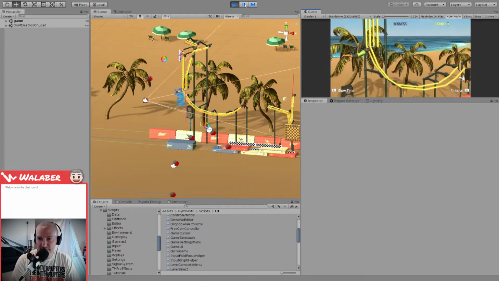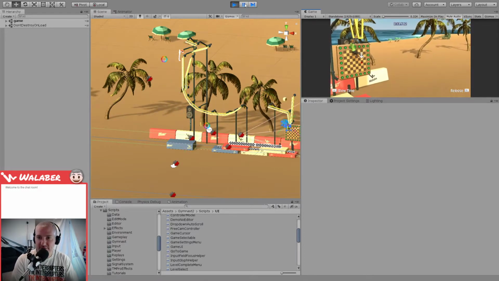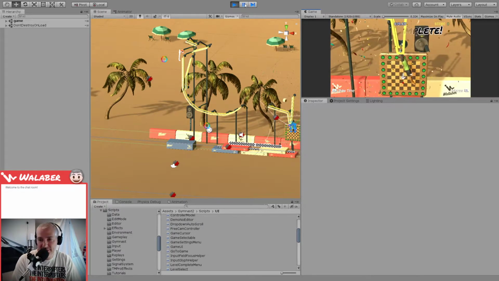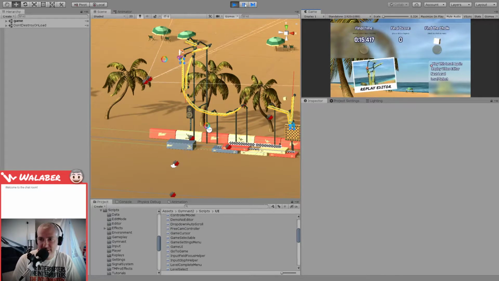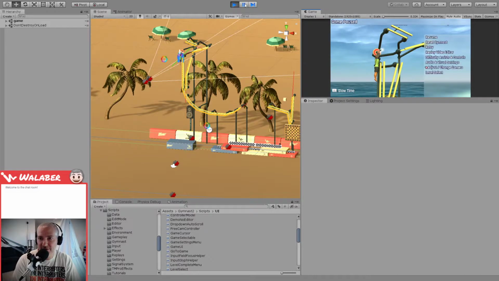Caught it, okay. But now let's try this. So if I finish the level, go to this screen here, and I say play again. Now it looks like it's back to the old gameplay camera. So why is it doing that? See, it's not swapping here, but if I go to this, there, now I'm at the new one.